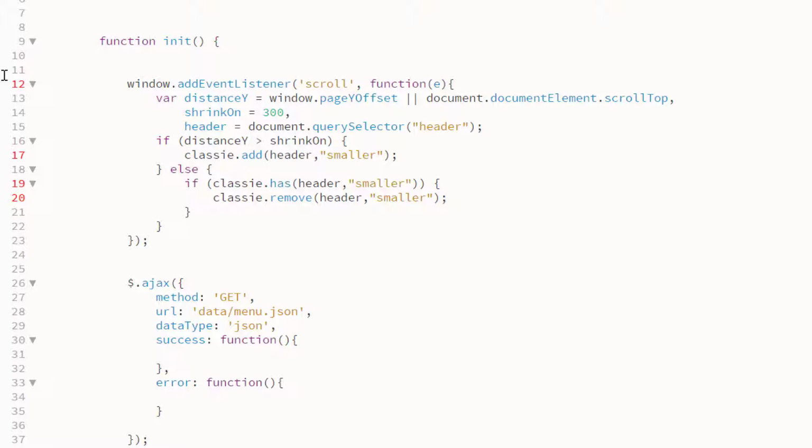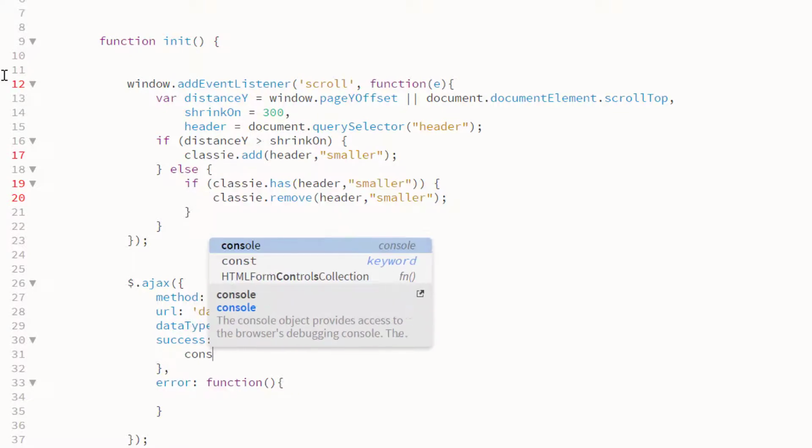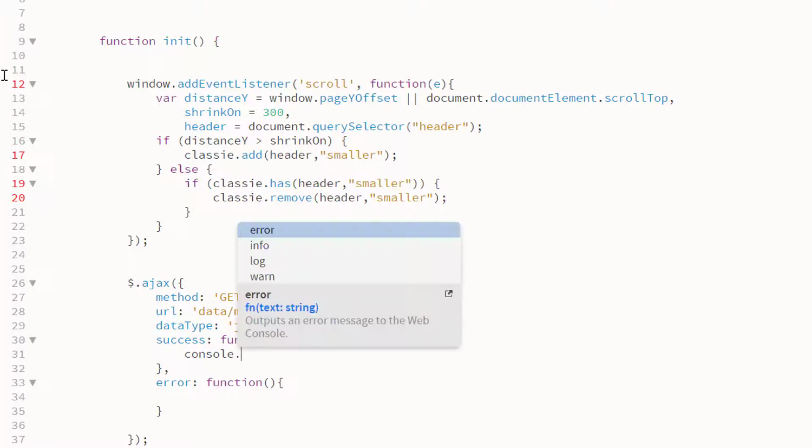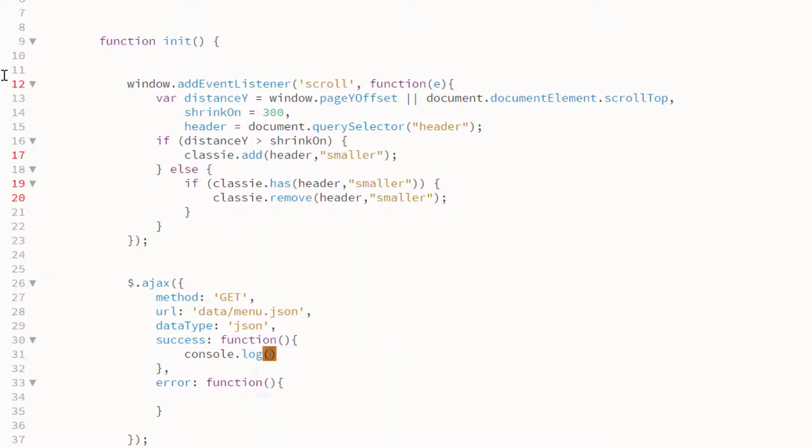For demonstration purposes, let's put a console.log, and we'll call this call was good. I should have put that inside of, there we go.